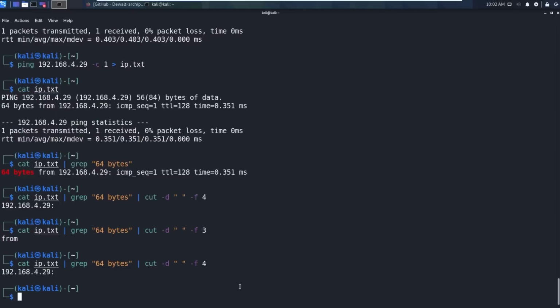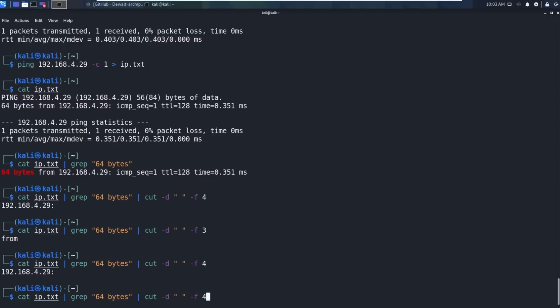Now there's only one thing wrong here with this IP address, is that there is a little colon on the end of it. We just want this without a colon at all. We want it just like this. Now there's a couple ways we can do this. We could use something called sed. Sed's a little bit complicated and a little bit advanced, I would say, for where we're at right now. So I'd rather teach you an easier way to do this, and that is called translate.